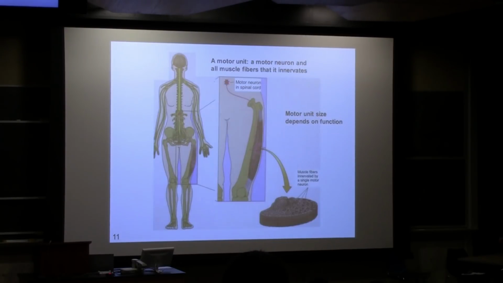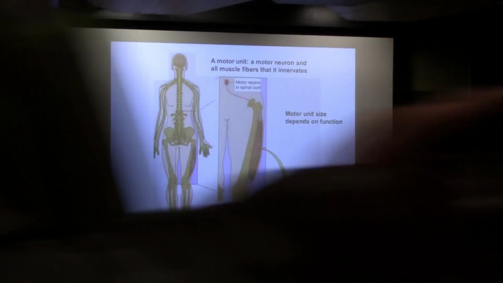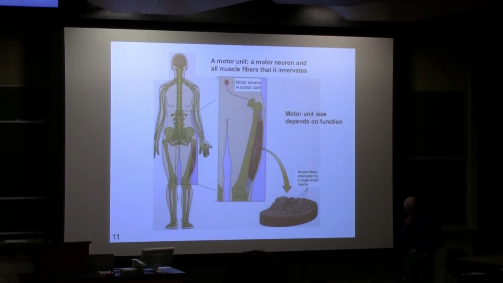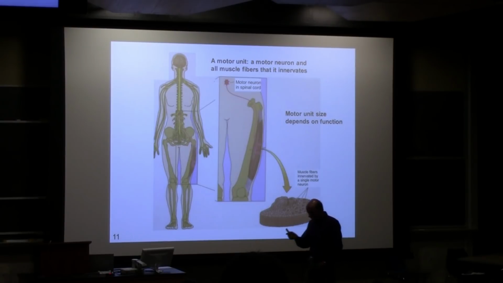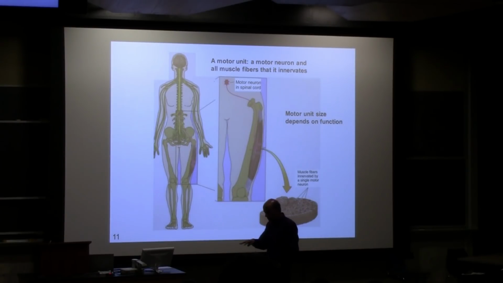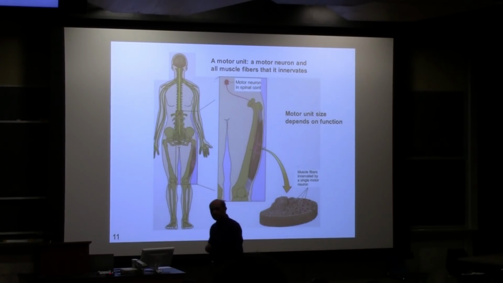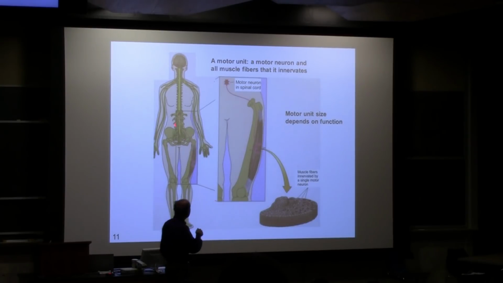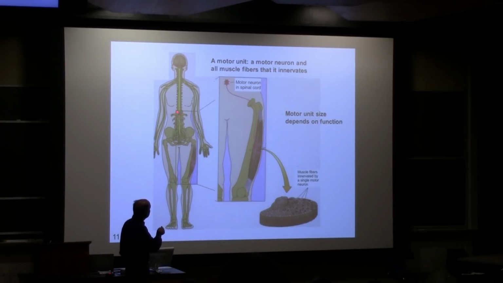Good question. Okay, so what happens to the axon when it leaves the spinal cord? A motor axon goes out and then innervates muscle fibers. And you see it in this example here. So here's a single motor neuron. Here's this axon leaving the thoracic and then innervating a group of muscle fibers in this muscle.